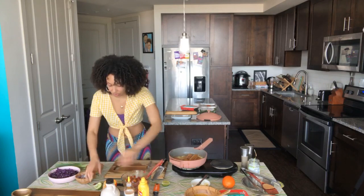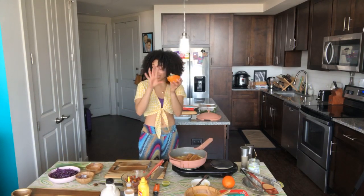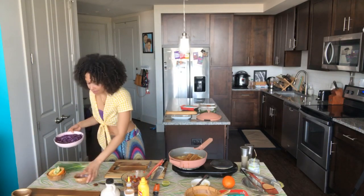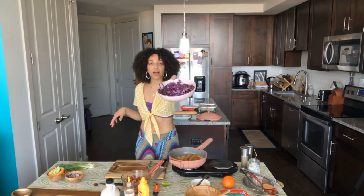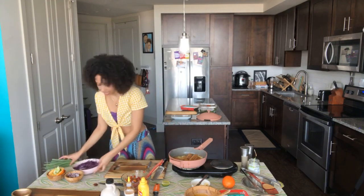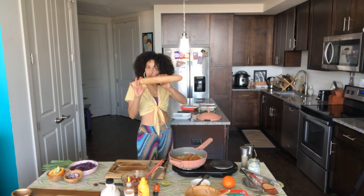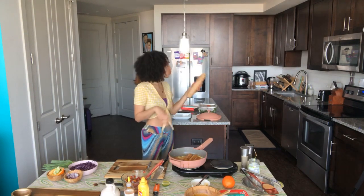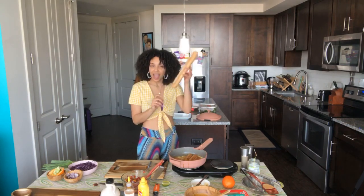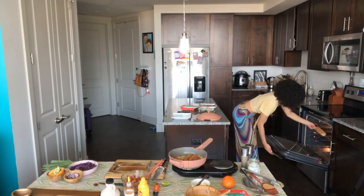All right, so we're gonna use that later. We throw away these, or actually we could use these for some celery juice later. So, I'm gonna use that. And the other thing I have here, my loves, is some chopped up purple cabbage. We're gonna use this as well in our thing. And then we're gonna be buttering up our bread with some vegan butter. So what I've done is I've actually turned my oven on to 400 degrees. And I'm just gonna pop this in the oven for a little bit to get it nice and crispy.